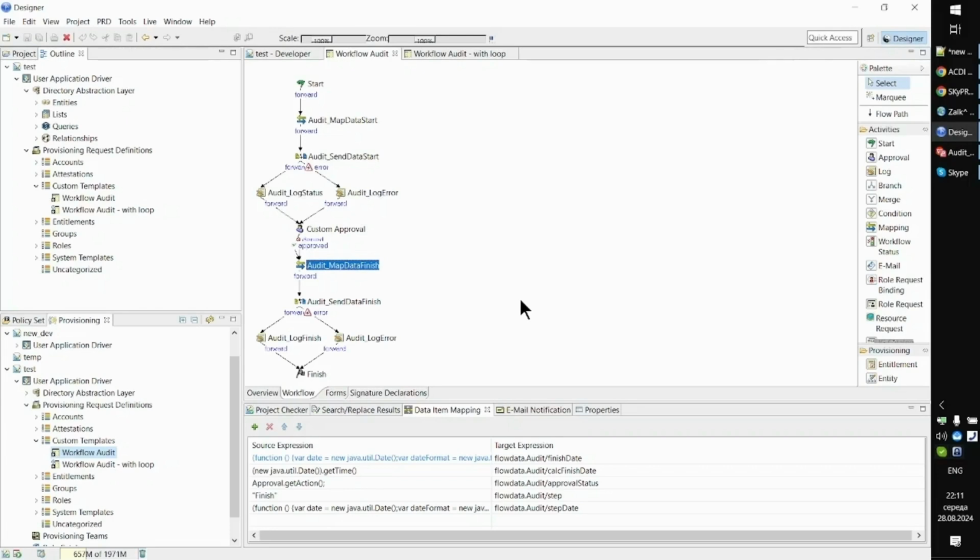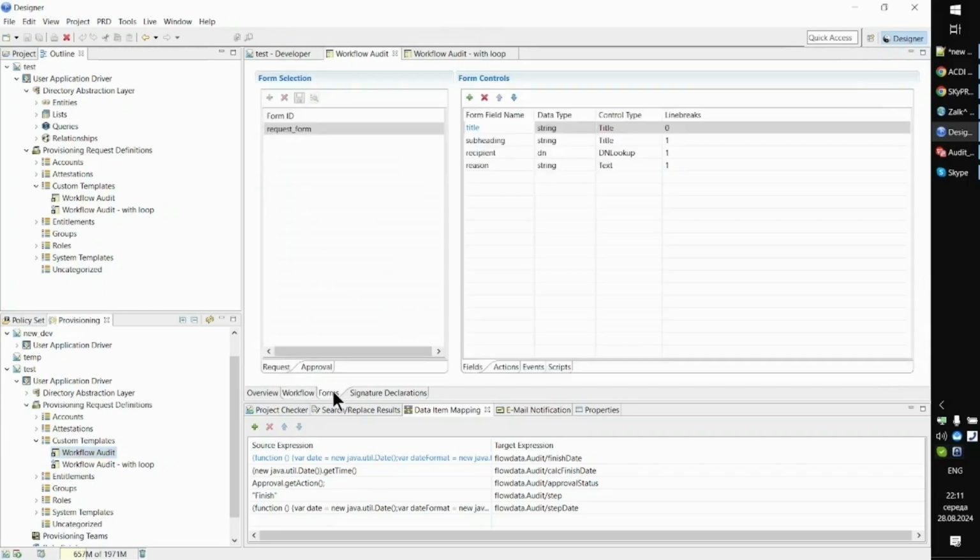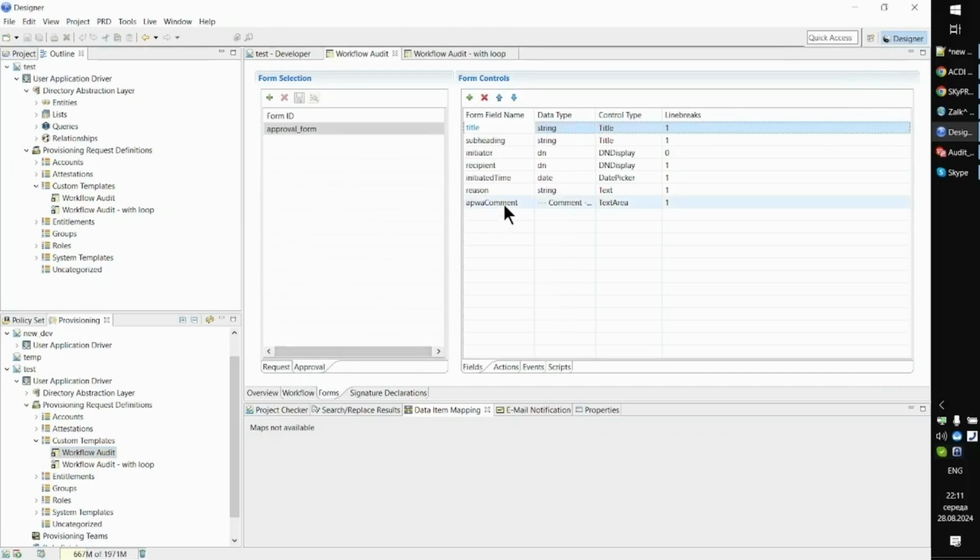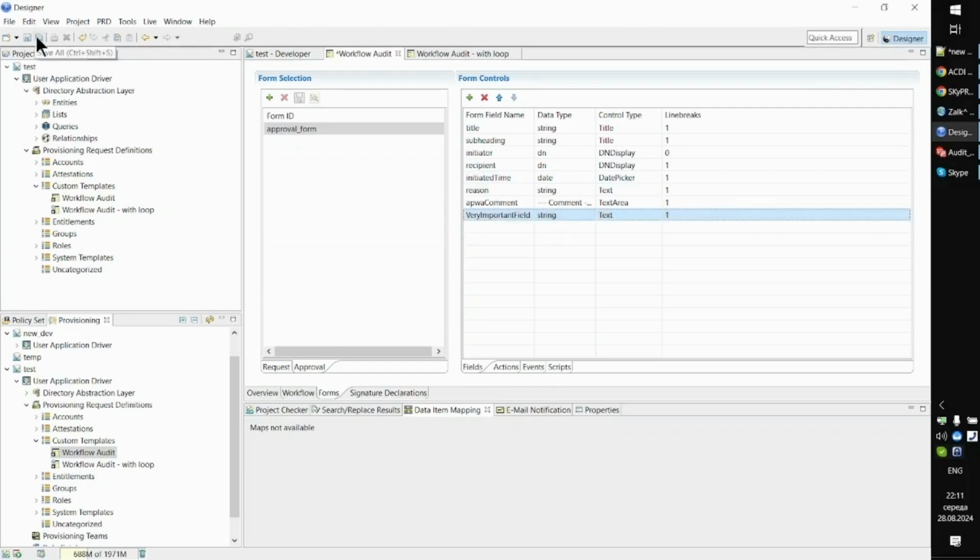To do this, we'll go to the approval form, where we will add the new field, very important field. And save the form.